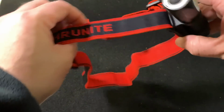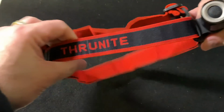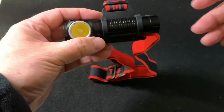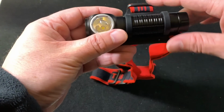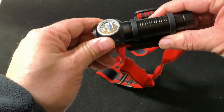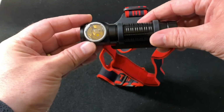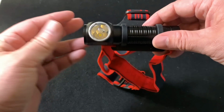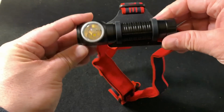Here is the light. It's installed on the headband. So I personally have always had, I guess it's ego. I didn't want to throw this headband on my head to illuminate the night, so I would lose one of my hands or place the light somewhere. But the headlamps are great because you can throw this on your dome, hit your switch, hands-free operation, light up everything. If you're navigating your way in the dark, you're trying to fix something in the dark. I had to use it when I was working under the hood of a car in the middle of the dark where there were no street lights, so it actually came in really, really handy. And since then, I'm sold on headlamps.